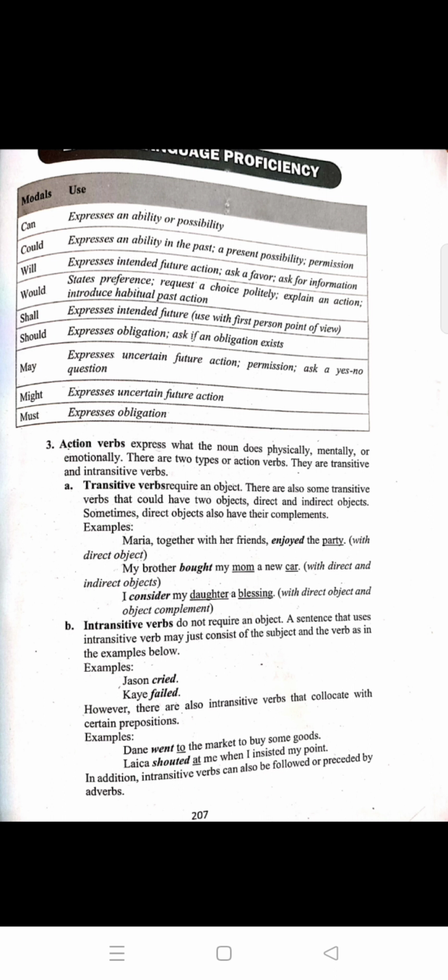So, you should place there I love you, I love apples, I love eating to make it complete because love is a transitive verb. But in intransitive verbs, I cried, I failed. It's already a complete sentence. You don't need to place an object there because it's already complete. So that's the distinction between transitive and intransitive verb.